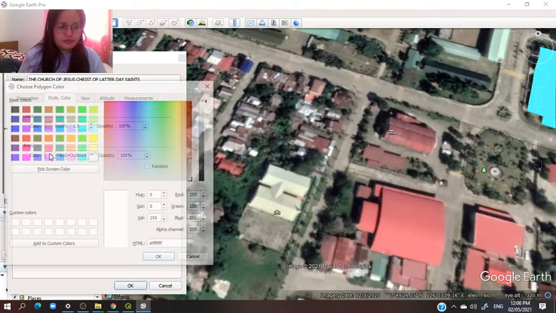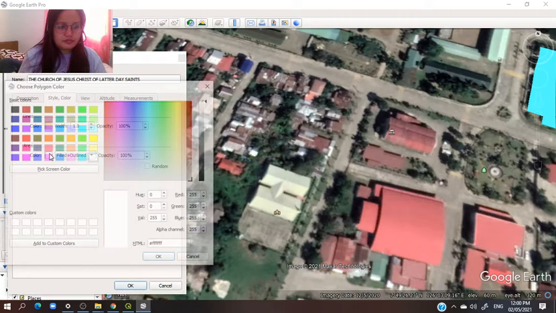And after that, before clicking OK, make sure that you connect the dots first, so that you will not have to do it again and again. Okay, now that I have done this, as you can see, I'm covering the full area.